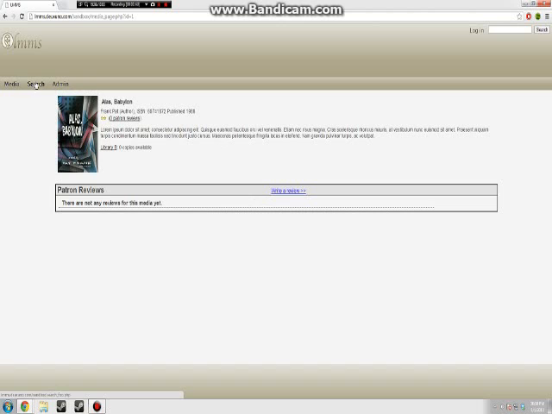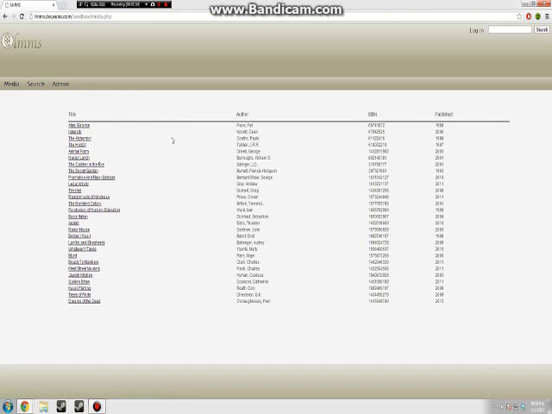Another thing I designed here, if you click on media, is this list of all the media items that are currently in the library. So you can also get to this through a search function, but this is just everything organized in a straight line. Same thing, if you click on the title, it'll take you to that same page I just showed you.